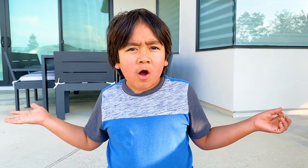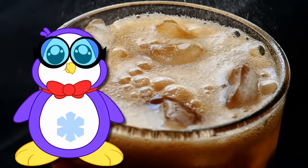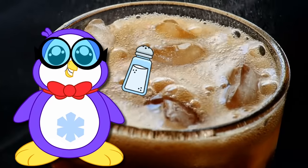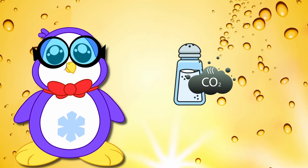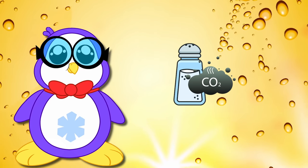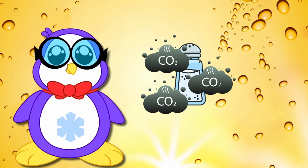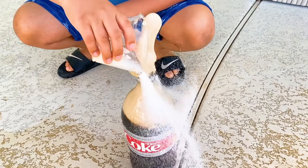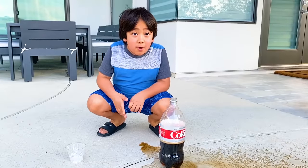Hey Ryan, the reason why is... So there is carbon dioxide gas in the soda. When salt is added to the soda, the carbon dioxide gas latches itself to the tiny bumps on the salt. As more carbon dioxide gas accumulates around the crystals, the gas becomes more buoyant, so it rushes out and escapes, causing an explosion.